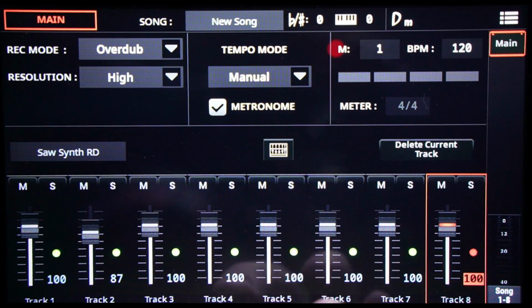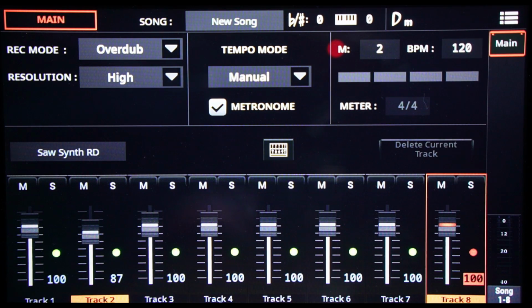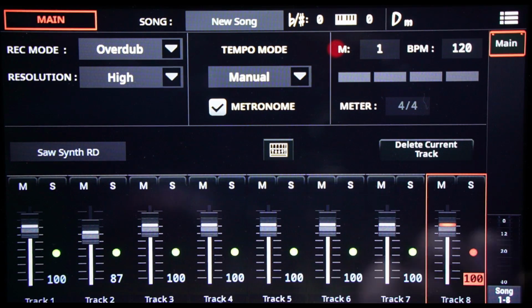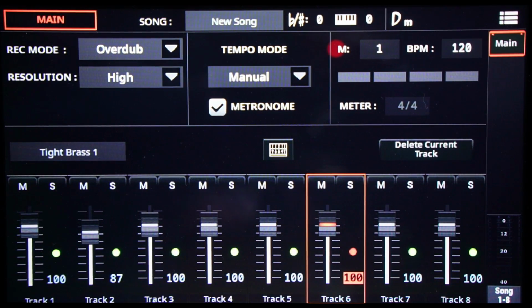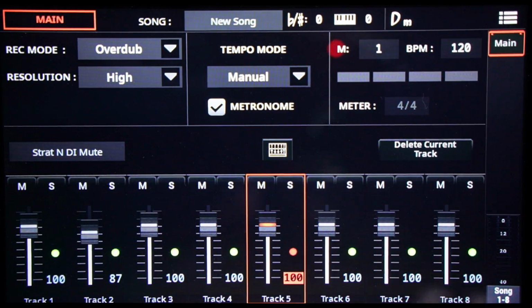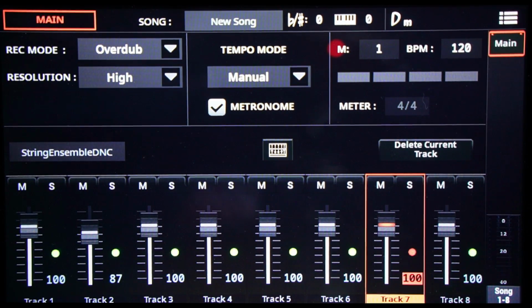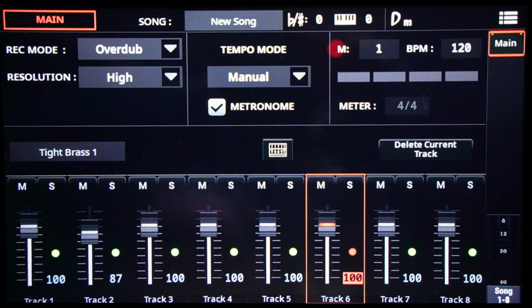Cool. So let's see what we got so far. Was it track 6? I think we had a cool synth too. Or was it 5? No, I think it's maybe 7. No, we went 6. Okay, let's try this. We'll really put some icing on the cake.